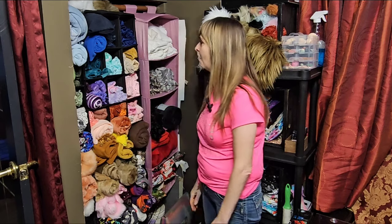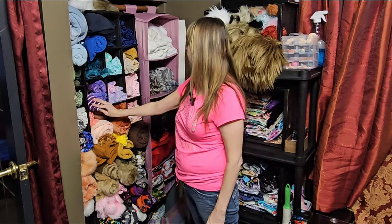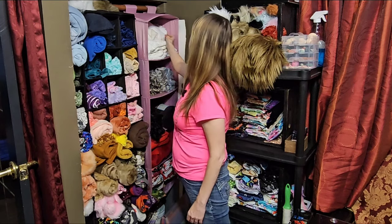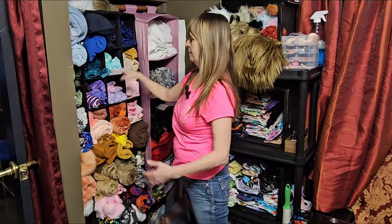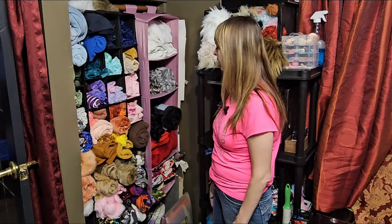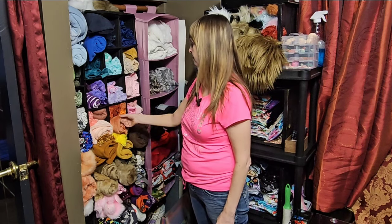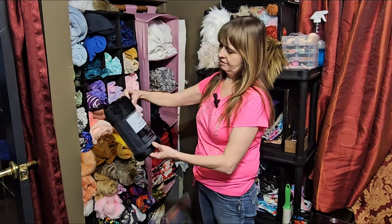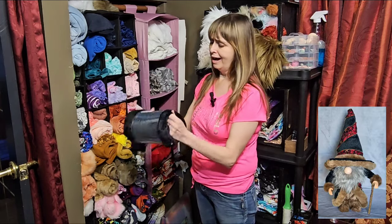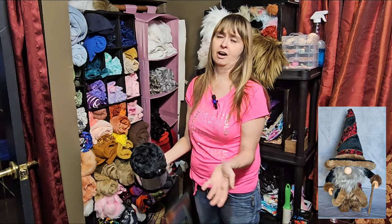Other fabric I get all over the place — it's really random. Like this one here is a baby blanket from Dollarama; it has fuzzy white stuff on the back so I take that off and basically you're getting two chunks of fabric for four dollars. And these ones here are some plush blankets from Walmart — a 50 by 60 soft plush throw. You get a pretty big chunk of fabric for under eight dollars, so it's a pretty good way to get some nice soft fabric.